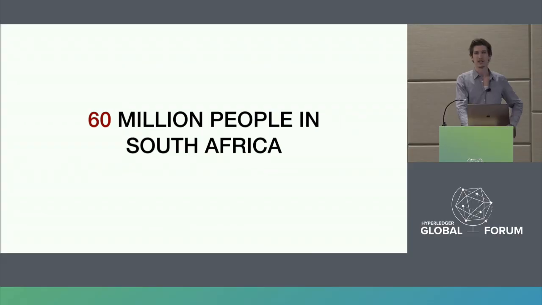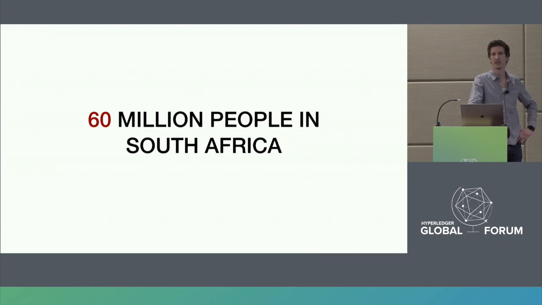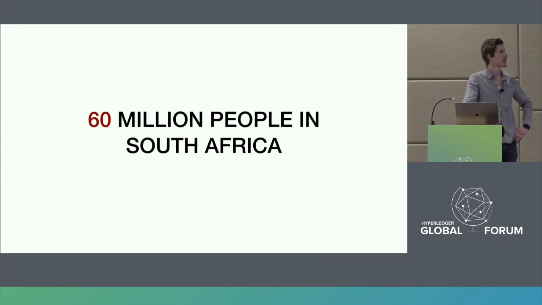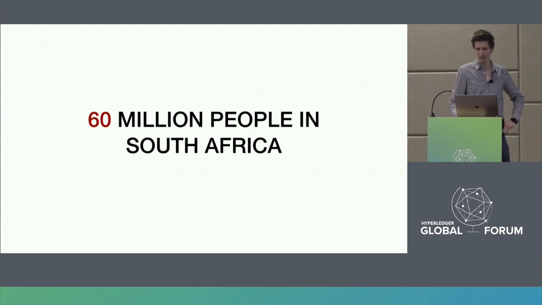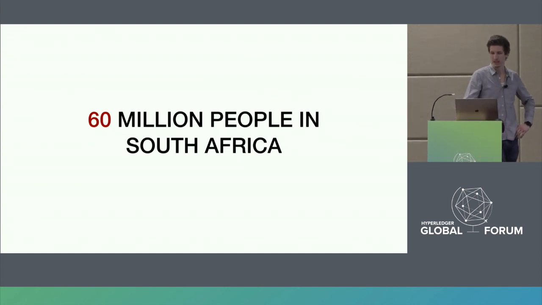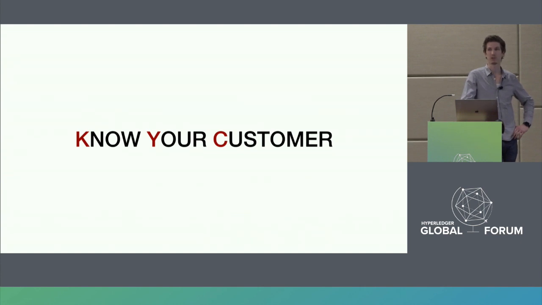So, there are 60 million people in South Africa, and there is a question of how to deliver a self-sovereign identity solution to all of them. And to be honest, I don't know the answer, at least not now, or not yet. But I think we can at least start somewhere, start at a smaller scale, try what does work and what doesn't, and move to a higher scale after. And so where to start? I think we can start with existing processes and existing technology.